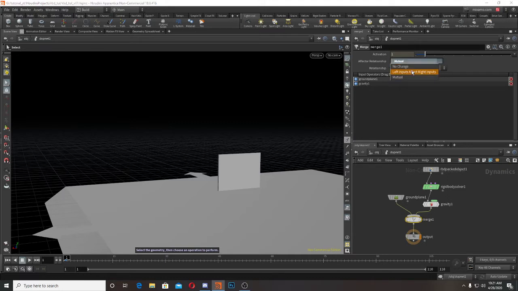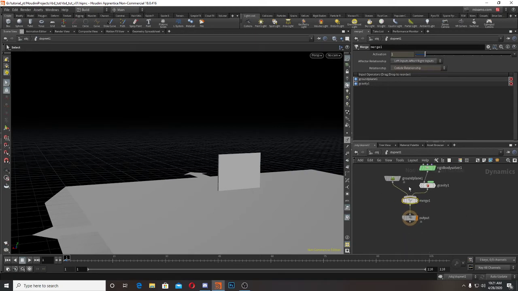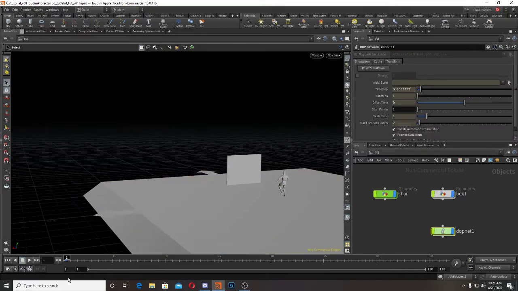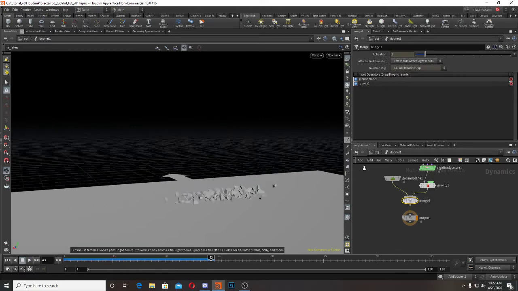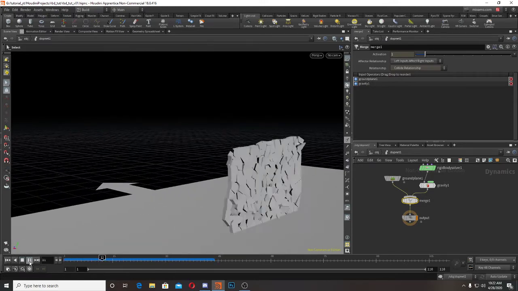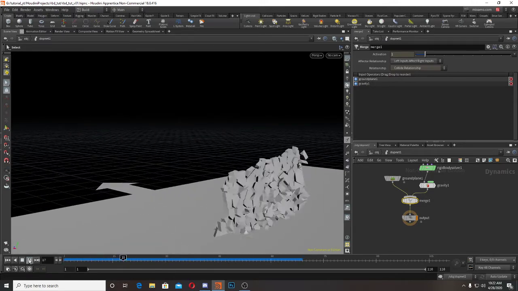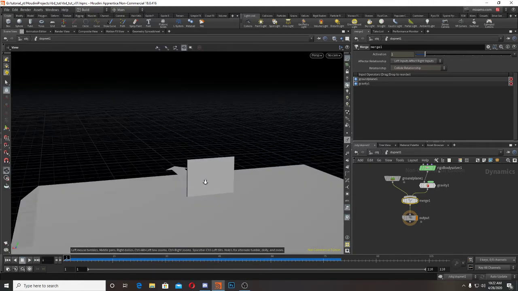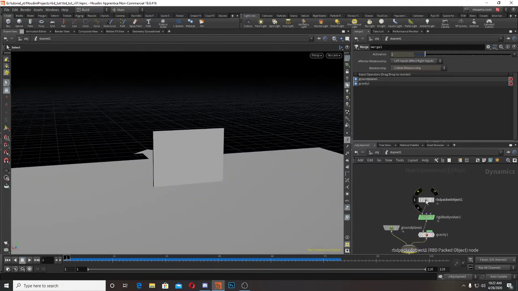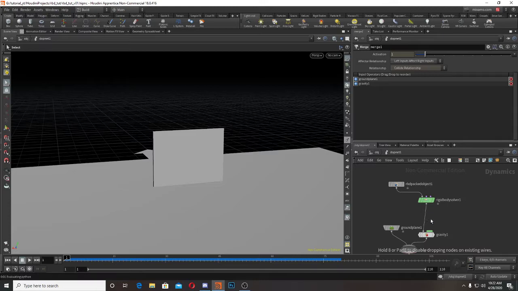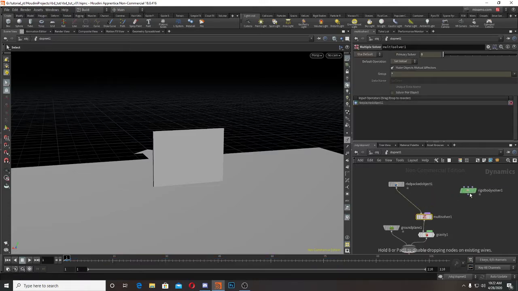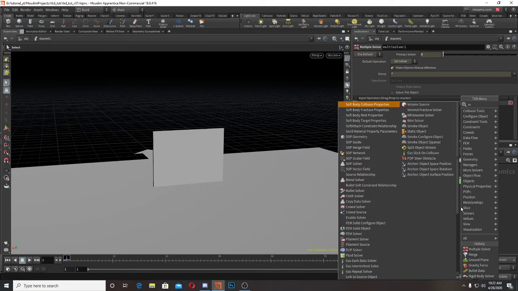But if you are doing it at the start, and it is left input affects right, then the first input should be your ground, second will be your RBD objects. So now if I show you, okay, so it fell down, which is not right. Yeah, it isn't right. So now I'll introduce something new. It is a multi-solver. Multi-solver is nothing, just you can plug multiple solvers in that, and by the order it will calculate it. So I need a soft solver.